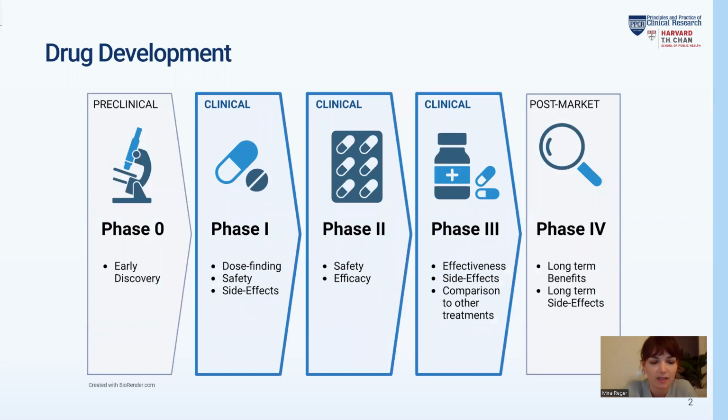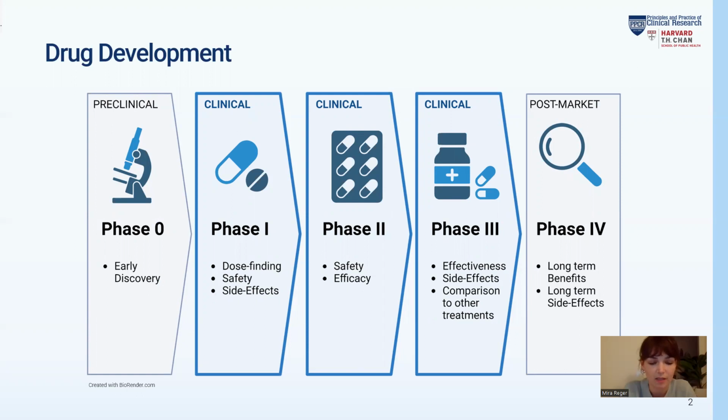The drug development can be divided in 5 phases, starting with phase 0. In this phase of early development, preclinical testing is done to identify potential candidates for clinical testing. The clinical testing then starts with phase 1 in the clinic. In these studies, few patients are exposed to the new drug in order to initially assess safety and side effects and to find the optimal dose.